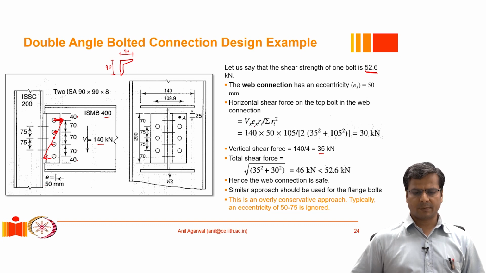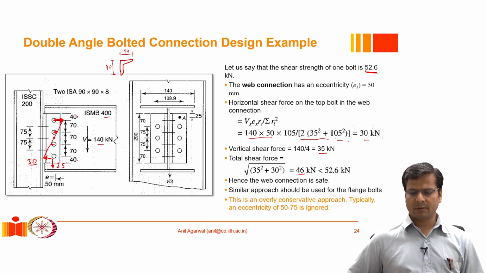By using that principle that we have already learned how to use when a set of bolts are provided to us and there is a load which is producing a twisting moment, we can calculate the additional force that is acting on the farthest bolt. So the top and the bottom bolt will be subjected to an additional force demand of 30 kilonewton. What we had calculated already, because of the direct force, was a 35 kilonewton force acting in the downward direction, and there is a sideways force of 30 kilonewton because of this moment, which is due to this eccentricity.